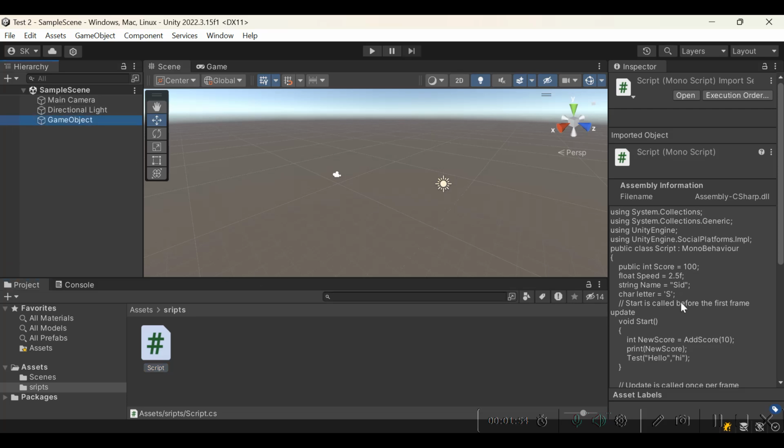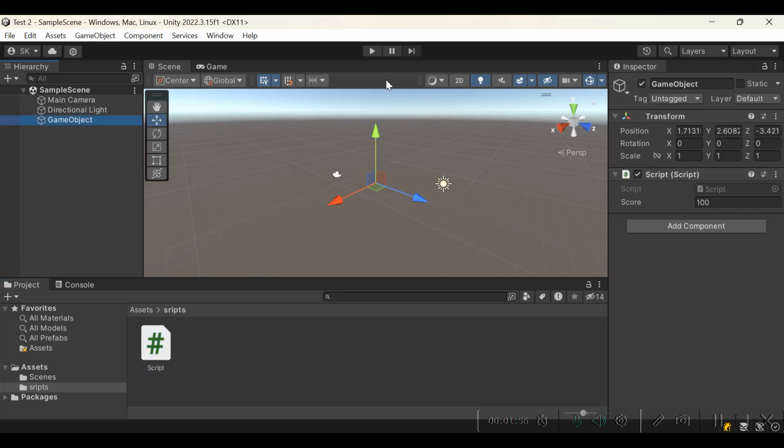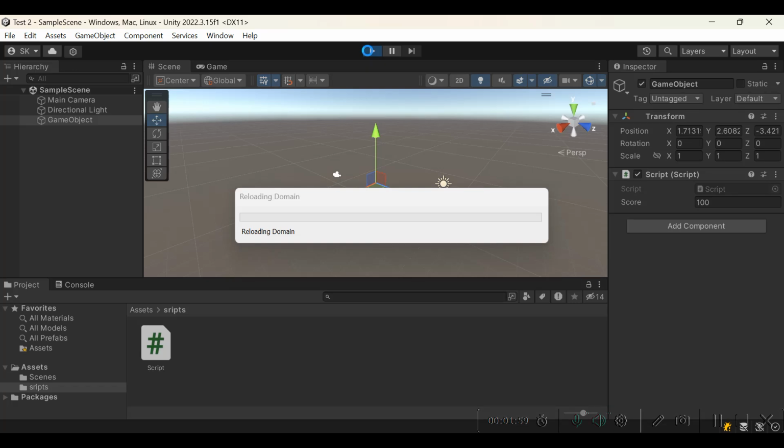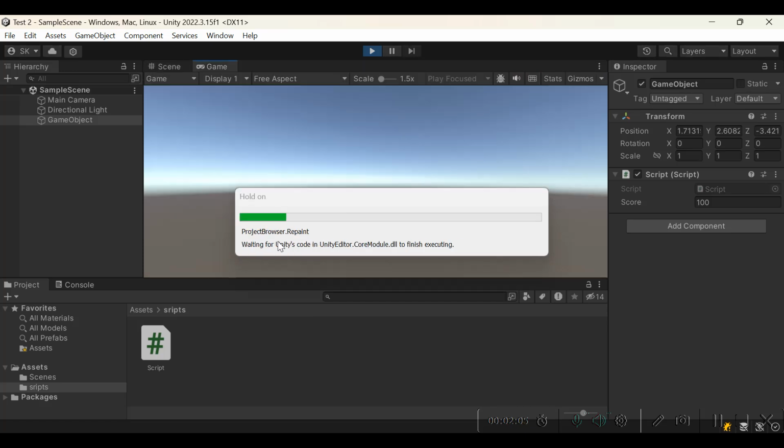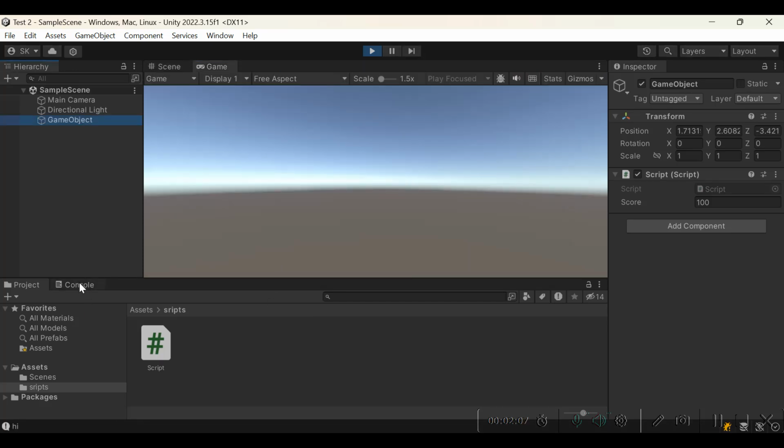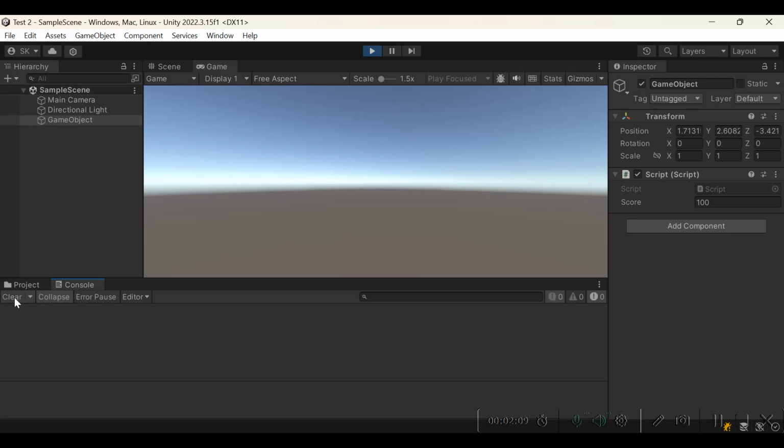Okay, so right now the score is 100, and when I run, wait for it to compile. Okay, so right now it's showing nothing. Now if I make this 200, you can see it showed player win.